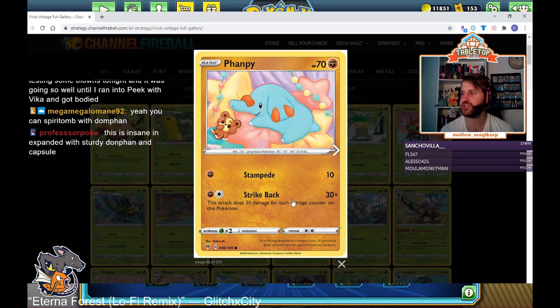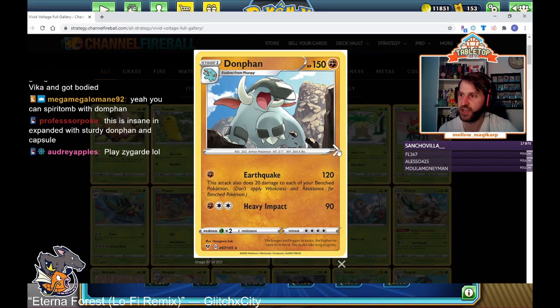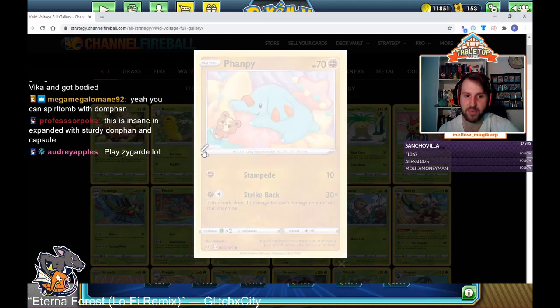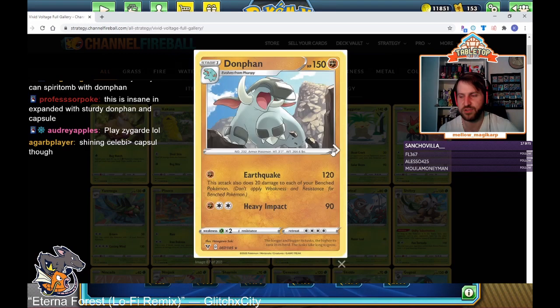Ooh, expanded with Sturdy Donphan. Okay. So this is a good fan fee. Potentially a very good deck. In reality, not a good deck. But we're going to try it. Donphan, Spiritomb with Memory Capsule. Oh, the 2 energy sucks. We'll still try it.